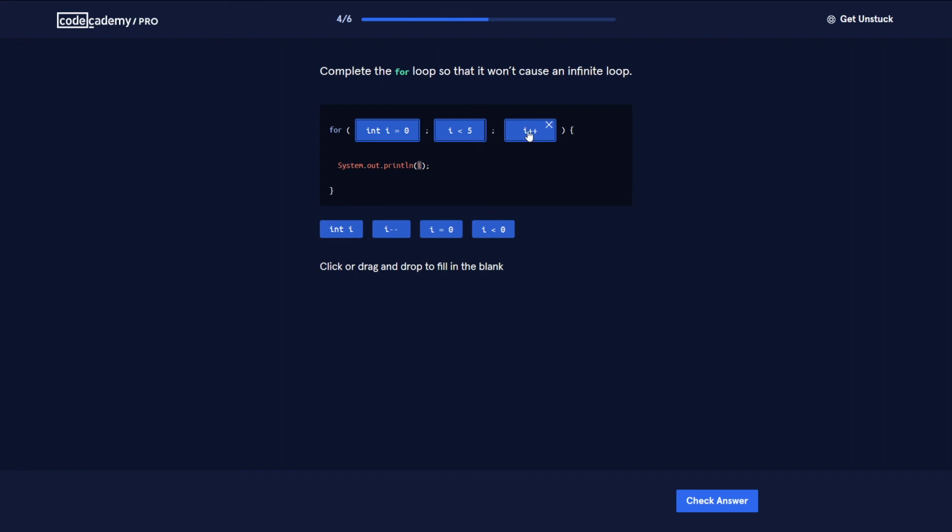So here, when it's running this one, now i was 1. Now when it increments it, i is going to become 2. So is i 2? Is i smaller than 5? And so on and so forth. It's going to do it until it reaches i equals 5. It says, is i smaller than 5? No, it's not. Boom. And it jumps out of the loop. Therefore, this will not cause an infinite loop.